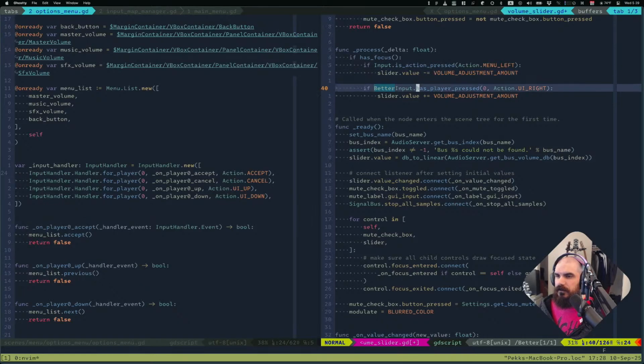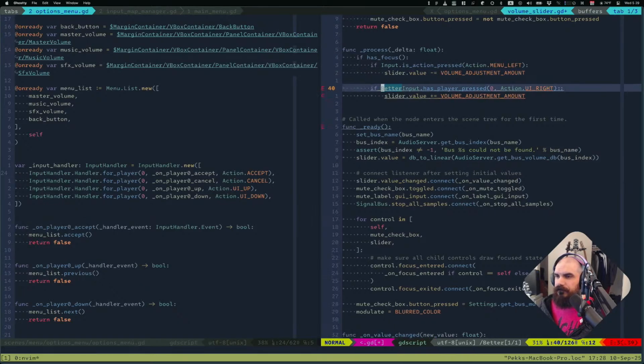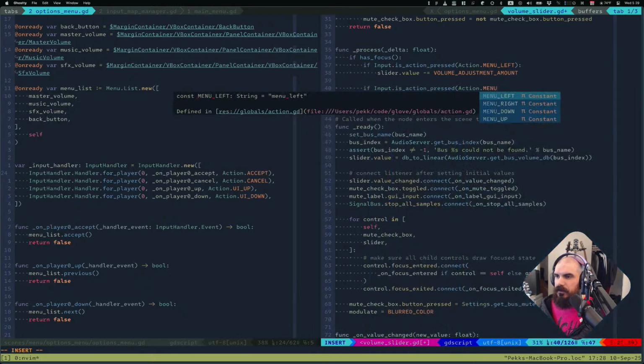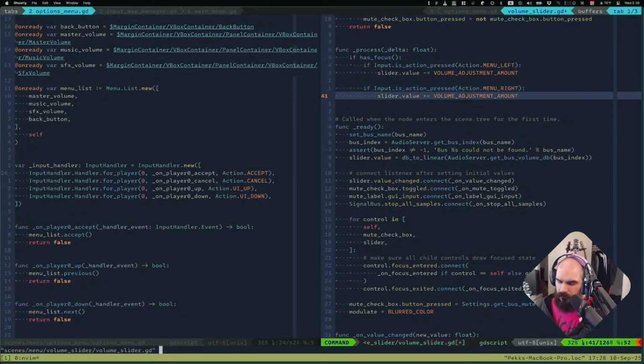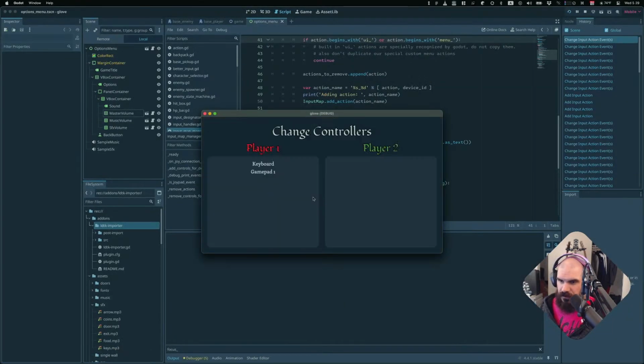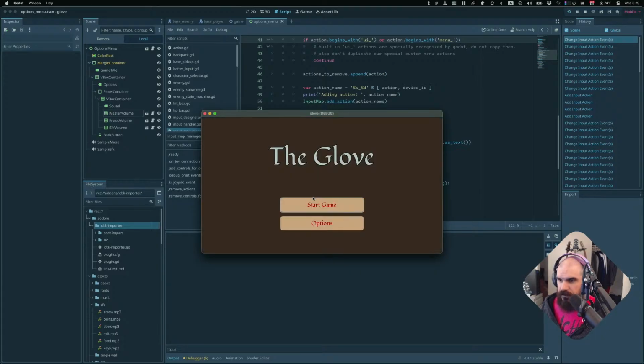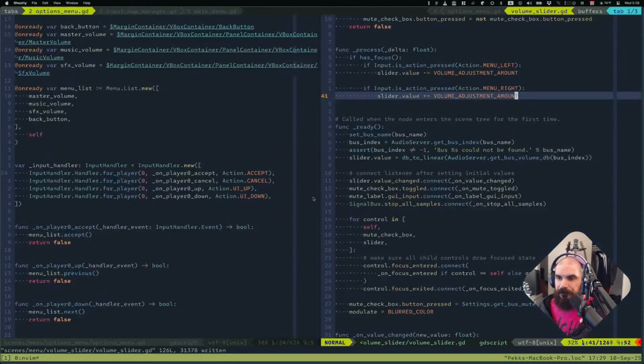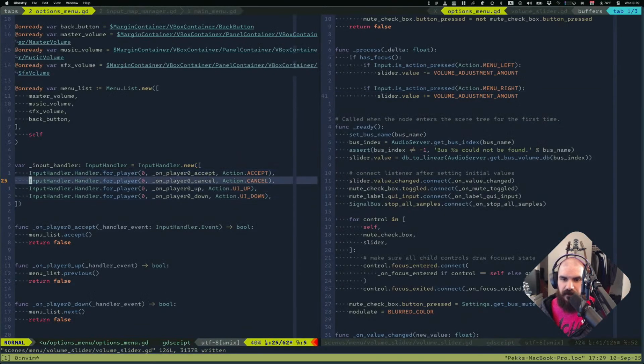And we're going to do a similar thing here, input is pressed, action.menu_right. I'm going to combine them just to short circuit myself. Test this out. Perfect. And now either player can control the left and the right. Which means that if I go here, I can do this also.